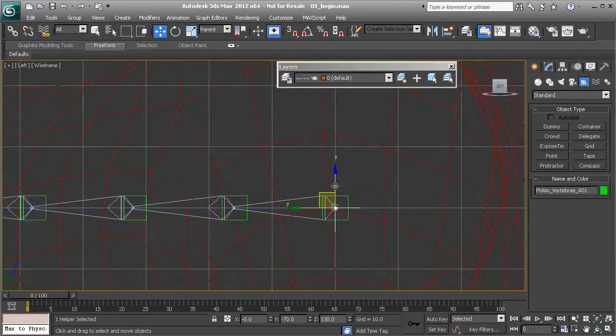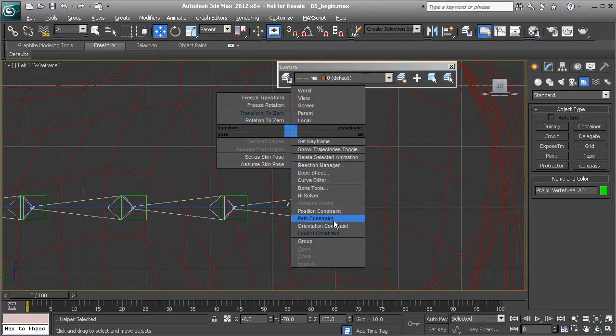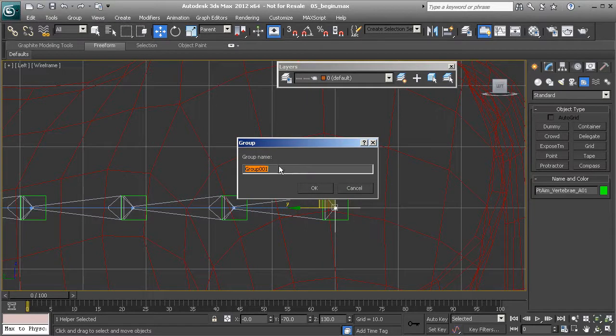So let's go ahead and select our helper object and create our group. So here's the group menu, but of course we can always alt right click and choose the group tool from here. That's going to be GRP followed by the name of the object being grouped. So that's PT aim vertebrae A01.